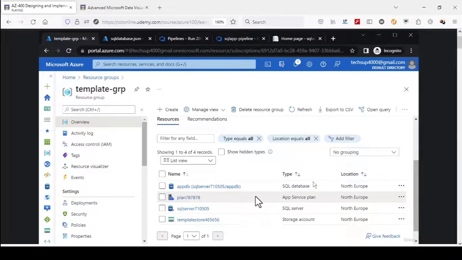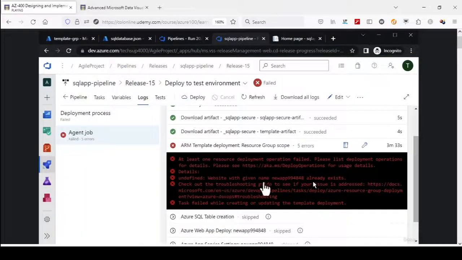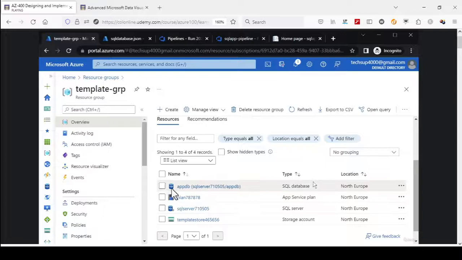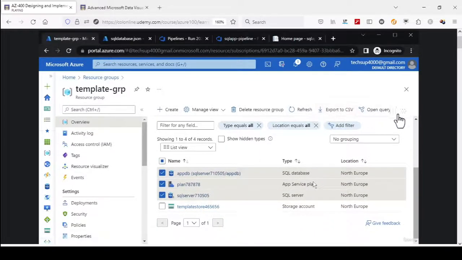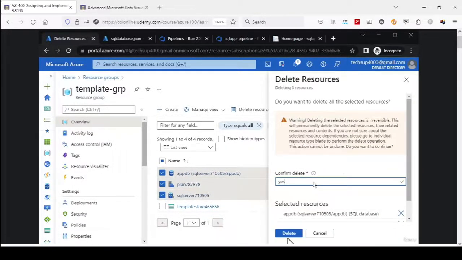So this comes on to the fact why I frequently go ahead and change the names of my Azure SQL database servers. Because sometimes, even though the previous resource has been deleted, when it comes on to creating the resource again with a similar name, it just seems to have an issue. So I said it's not there here, but in the error, it's saying the website with a given name already exists. So as a workaround, that's why I normally change the names of my resources. Currently, I've only been doing it for my Azure SQL database server resources, but this time around, let me go ahead and do it for all of my resources. I'll again just delete the resources that I have here.